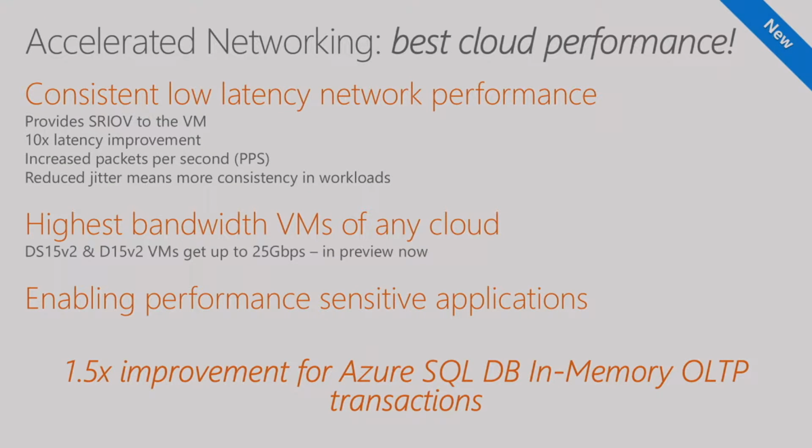So guys, we are very proud of this stuff. It's rolling as we speak. It's going to be in public preview. If you want to use it, there's a blog out there. You have to send us an email. We'll enable you, and then we're going to roll it out slowly. Okay? You're going to see this thing rolled out this calendar year and throughout the next calendar year as well.